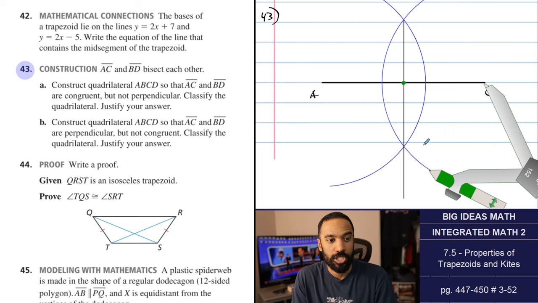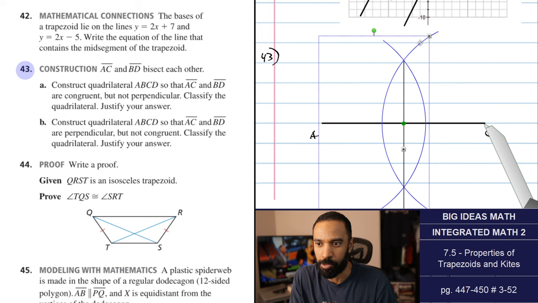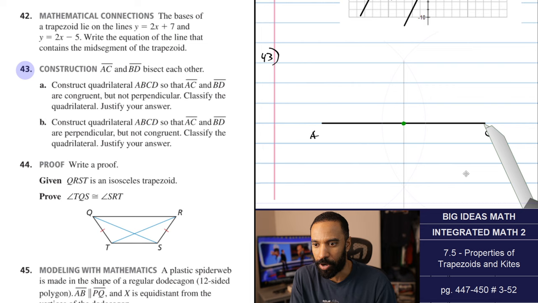Oh, the other needs to be a perpendicular bisector of the other. Excuse me, a bisector of the other. They bisect each other. Okay, that's fine. So, I have all that. Let's make these a little more transparent. Generally, I erase it all, but then you don't see all my hard work. So let's just make it really transparent looking.